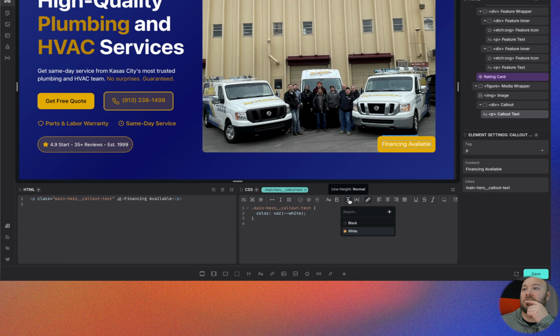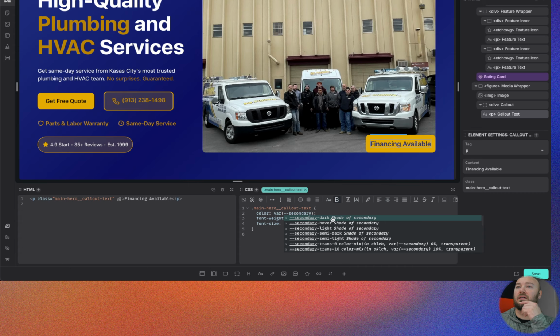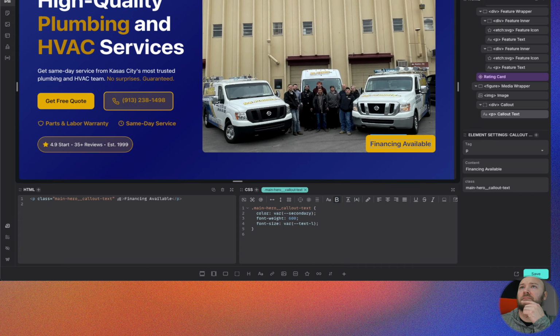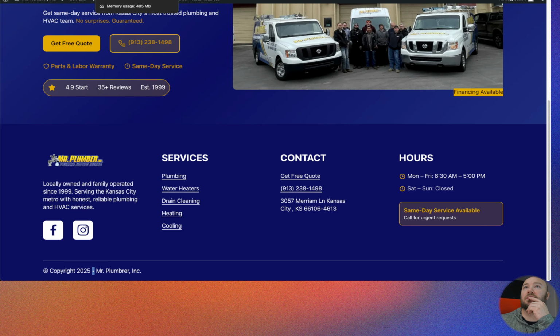We want font weight, and we want font size of L, we want this to be 600, and we want this to be secondary. And then lastly, we want text transform of uppercase.